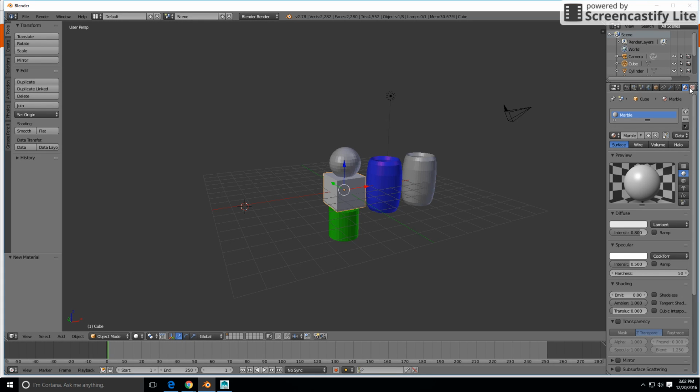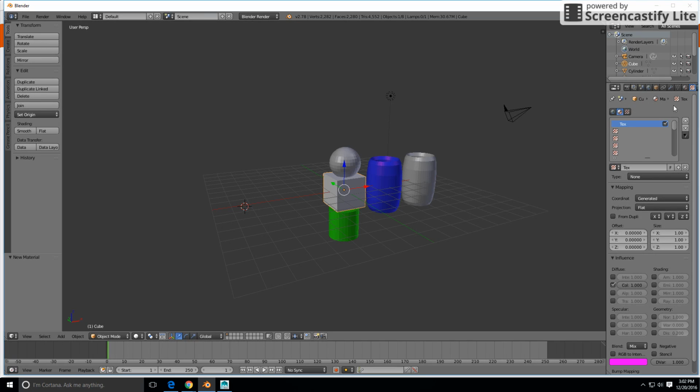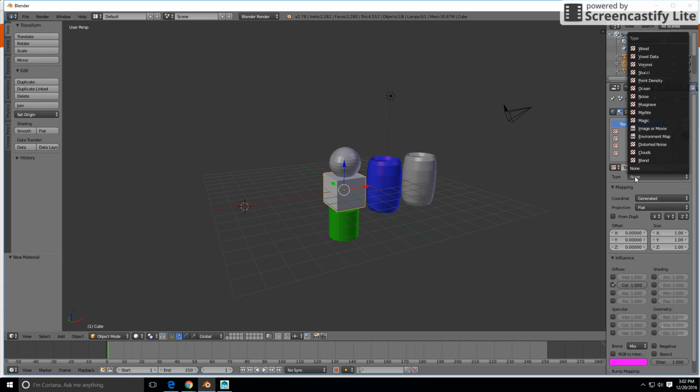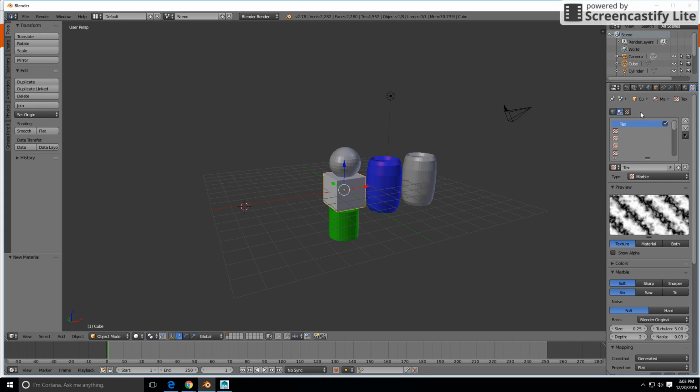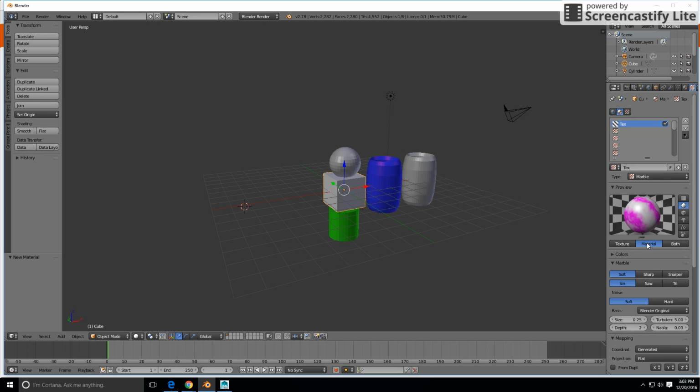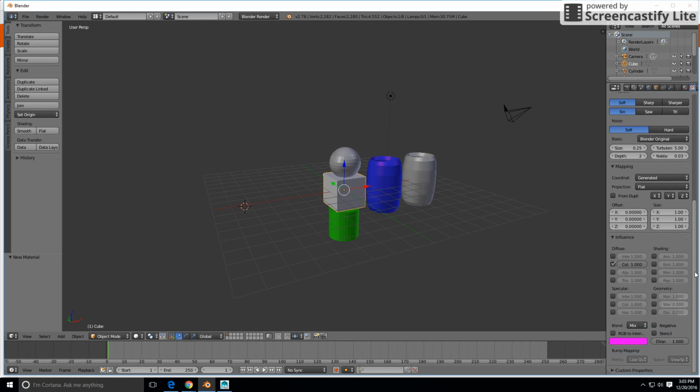You get a texture, go over to the texture button, and then under type, there's a bunch of preset ones here, and there's one called marble, and you'll see the pattern that it looks like here. You can change your views to see that. And for some reason, by default, you get this pinkish purplish color. If you scroll down, that's it right there. We can change that to something else. Now, marble, maybe I'll go with a nice dark color here.